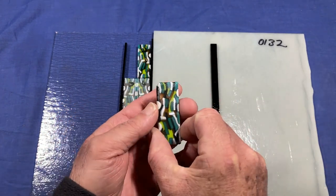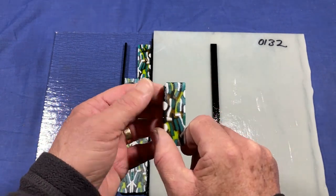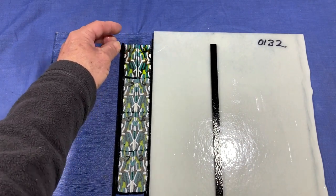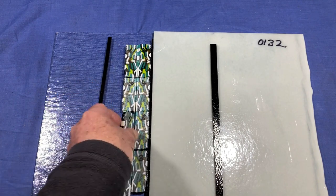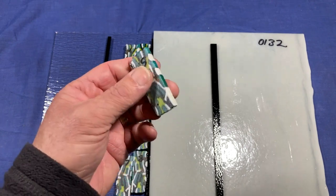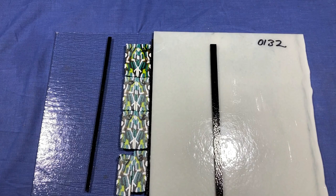They all need to be exactly the same width, not necessarily the same length, but certainly the same width, so they'll all match up. These ones are wet so you can see the colour, but these ones down here from my horrible saw, as you can see, have a very coarse finish to them. So I will probably be giving them a light sand just to clean that up a little bit.